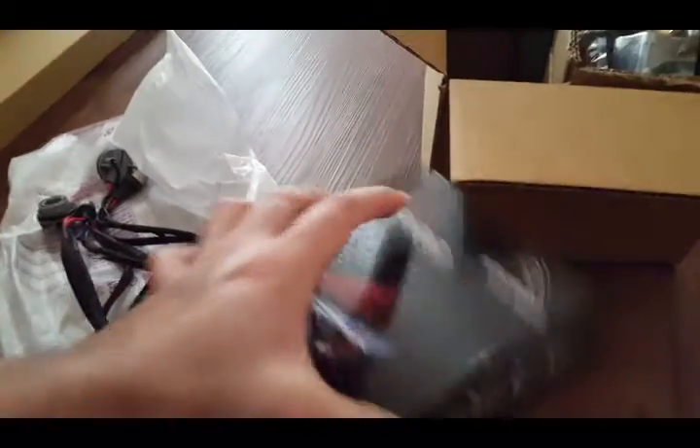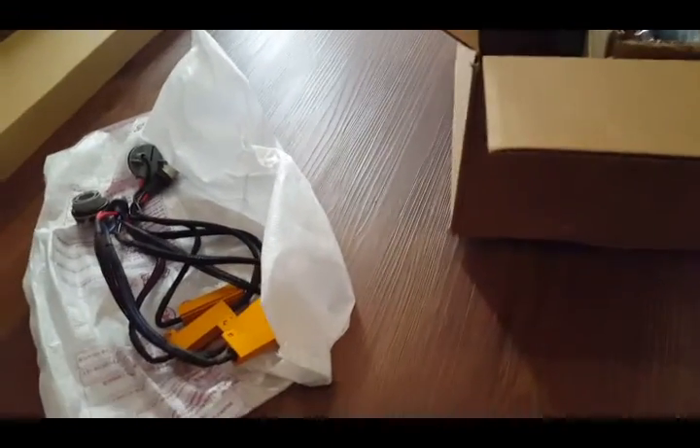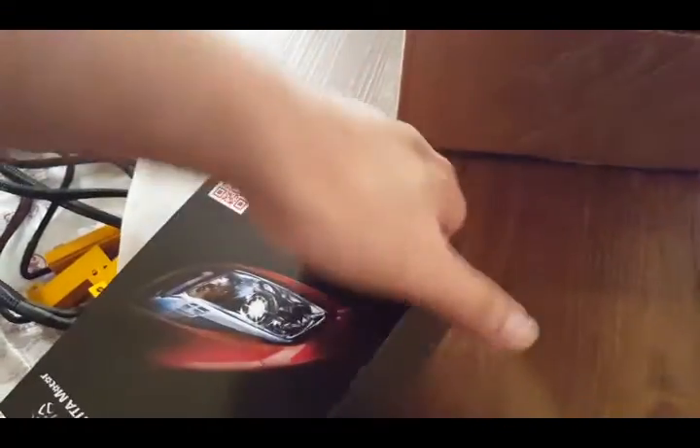And then I have here the fog lights, or the low beams. I'm still waiting on my other fog light to come in the mail. According to the little email notification you get whenever you purchase something on eBay that gives you all your tracking information, it should be here Monday.